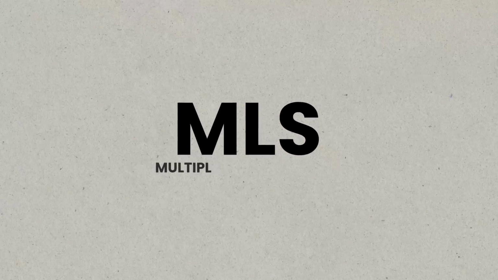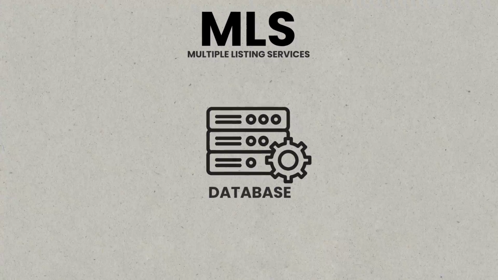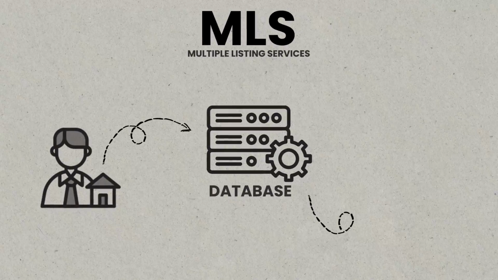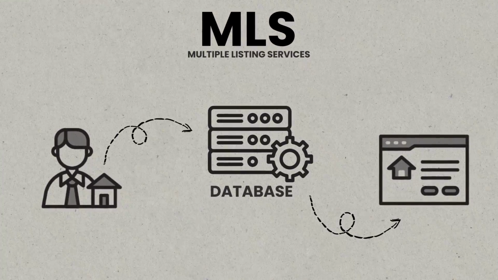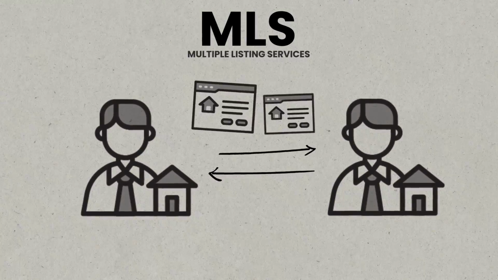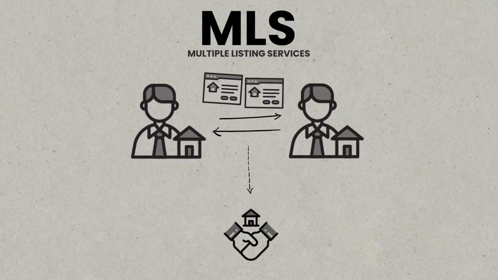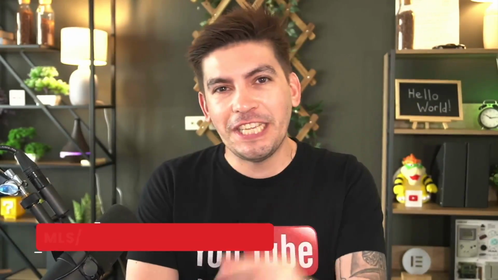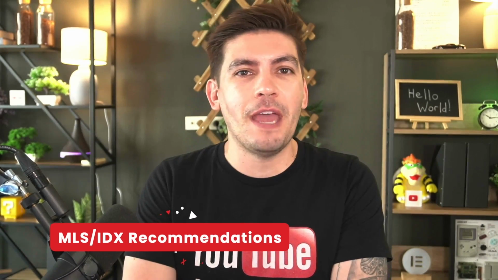MLS stands for Multiple Listing Services. This is essentially a database created by real estate brokers to provide data about their properties. MLS allows brokers to see each other's listings of properties for sale or for rent with the goal of connecting home buyers to sellers. And make sure to stay till the end of the video because I'll be showing you some MLS IDX integration services that will integrate your MLS onto your real estate websites.